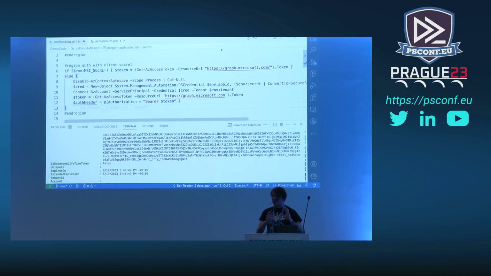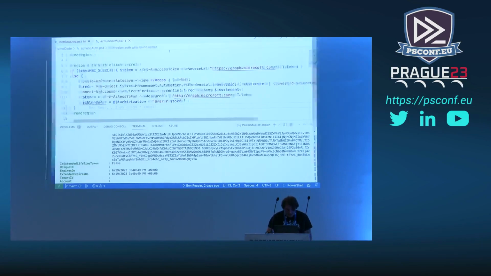If I'm developing the service locally, I don't have that environment variable. So I need to create a service principal with either a client secret or a certificate so that I can develop locally. But when I push this into production, it's always got that MSI secret value there. So I just use that. I never need to think about it. If you're concerned about the security implications of this two-tiered thing, have the else statement in your local dev, and when you're ready to go, ship it up. Hopefully you've got a pipeline or something that can just rip that out, and then you just send it off. This is how you can develop this stuff locally, but it's just incredible. You never need to think about the credential. You're never going to leak it because you don't know what it is, and that's exactly how these things should work.